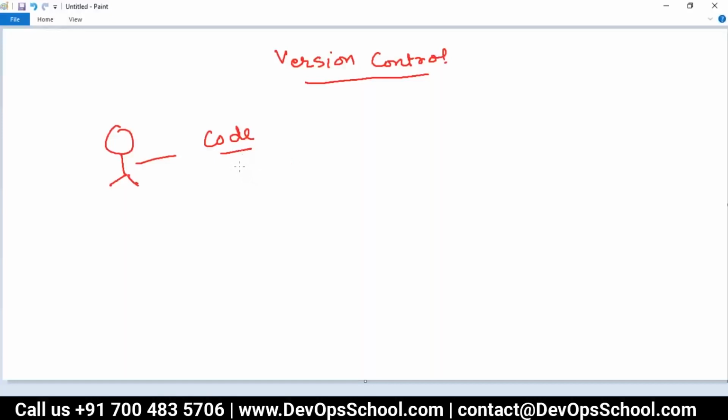Most of the time developers use it, but other than developers, DevOps and operations engineers also use it a lot, and the QA automation team also uses it a lot.